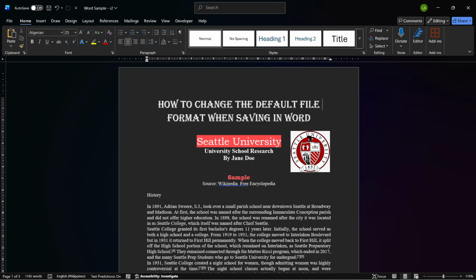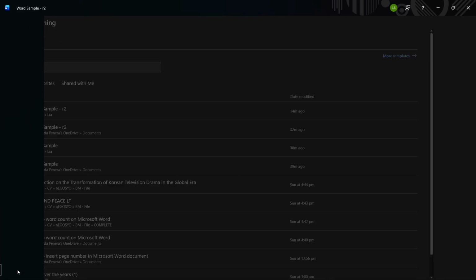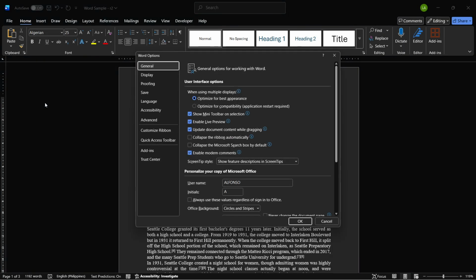First, you'll want to open Microsoft Word on your computer if it isn't already. Once your Word application is up and running, direct your attention to the top left corner of your screen. There, you'll see a menu option labeled File. Go ahead and click on File. This brings up a whole new range of options and settings for you to explore, but for today, we're focused on just one thing. Next, you need to scroll down just a little and find the Options button.